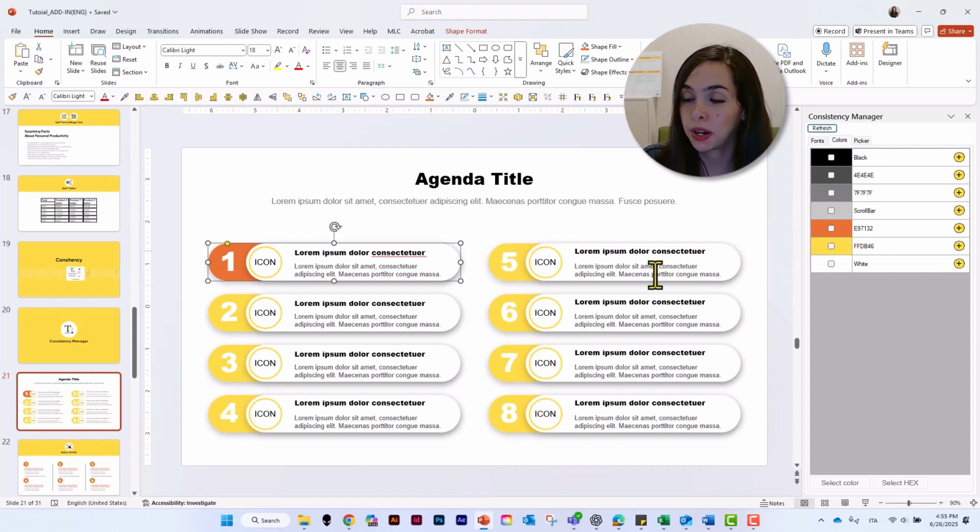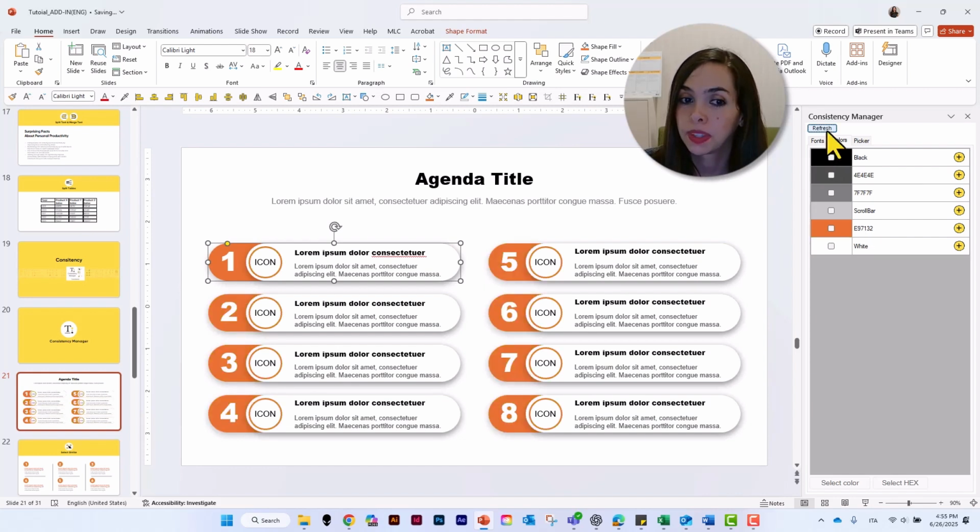I go to this panel here, and then I double click on the code of the color, Ctrl C to copy. Then I go to the yellow because these are the ones that I want to change to orange. Then Ctrl V, then refresh. And it also changed the colors of all of the elements that were yellow. Now they are orange. So for example, here I'm changing just the color and the fonts of this slide because it's the slide that I have selected.